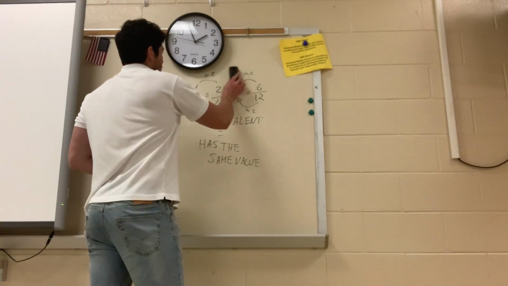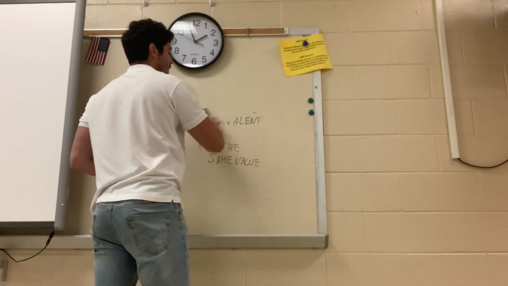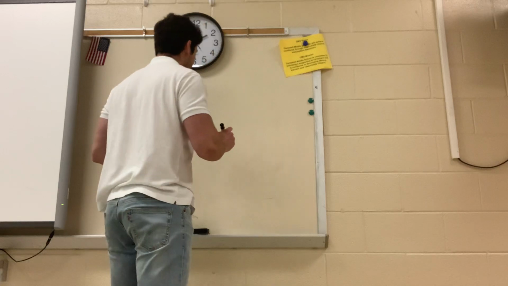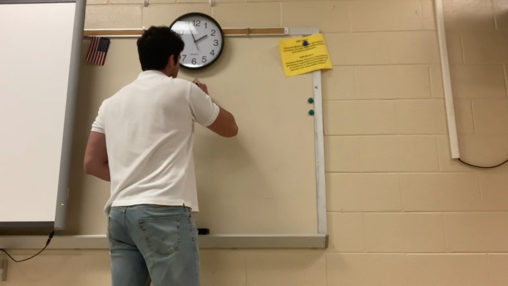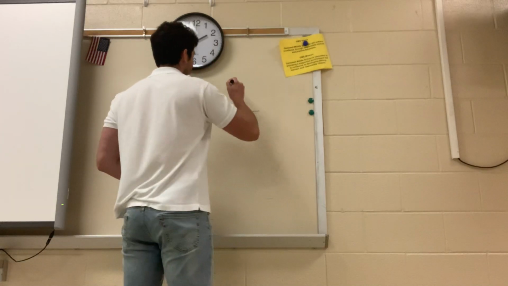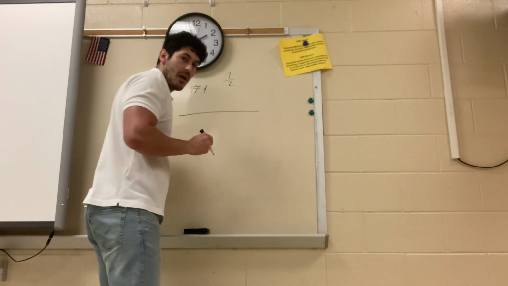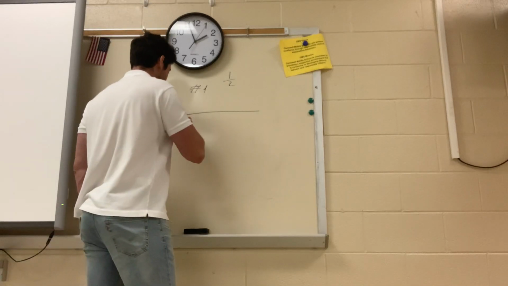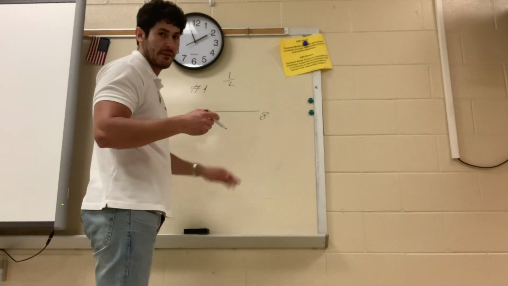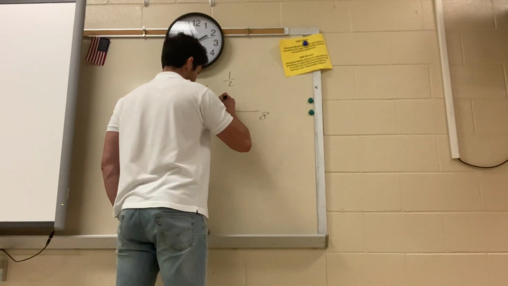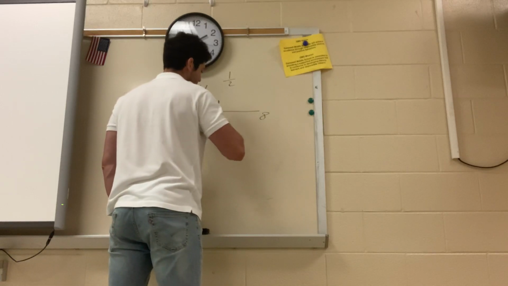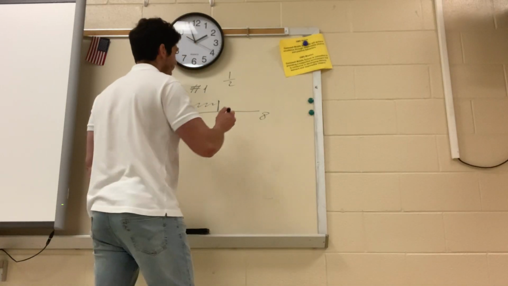To give you a more practical example, let's pretend that there's 3 friends that run on the Greenway, right? Person number 1 says that he ran 1/2 of the Greenway. The Greenway is 8 miles, 0 and 8, right? 8 miles. This is the whole length of the Greenway. He ran 1/2 of it, right? So 1/2 is exactly 4 miles. He ran 4 miles of it.